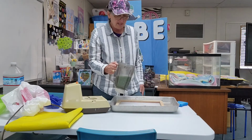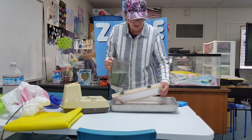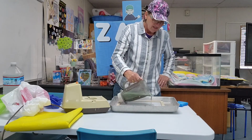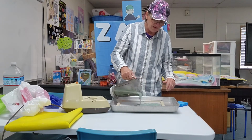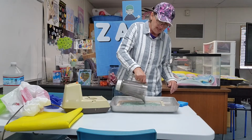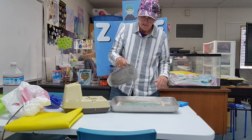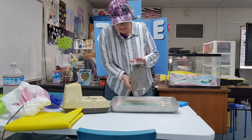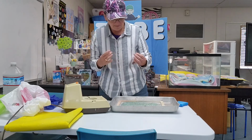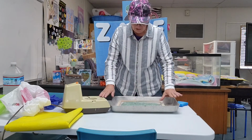It's pretty ground up. The kids weren't too sure. They didn't really want to touch it at first. But then you just pour it right on top of your screen. And kind of pour it out even. So now it sticks to there. It sticks together, the paper mess. And the water goes through.